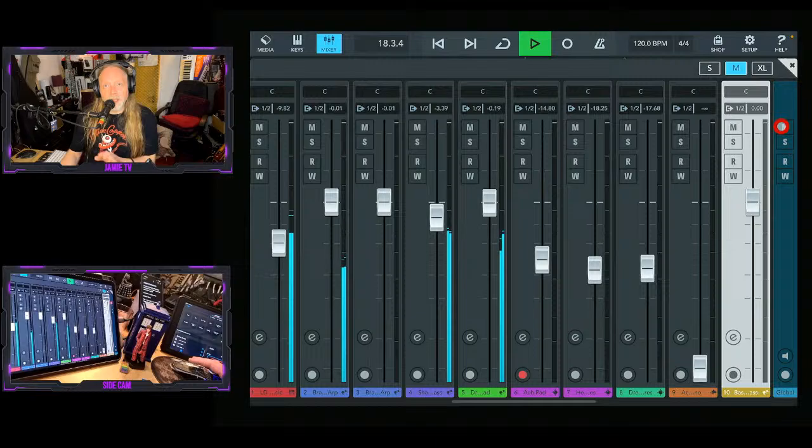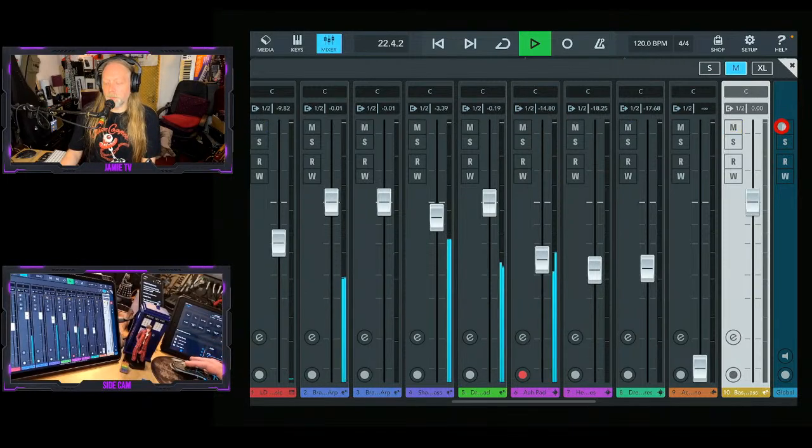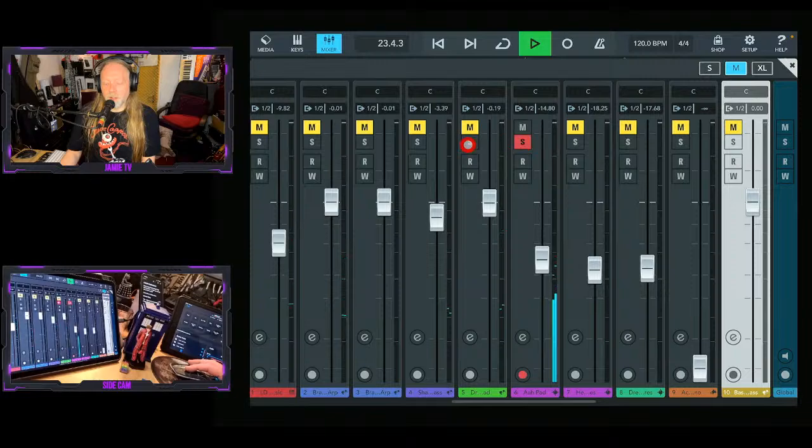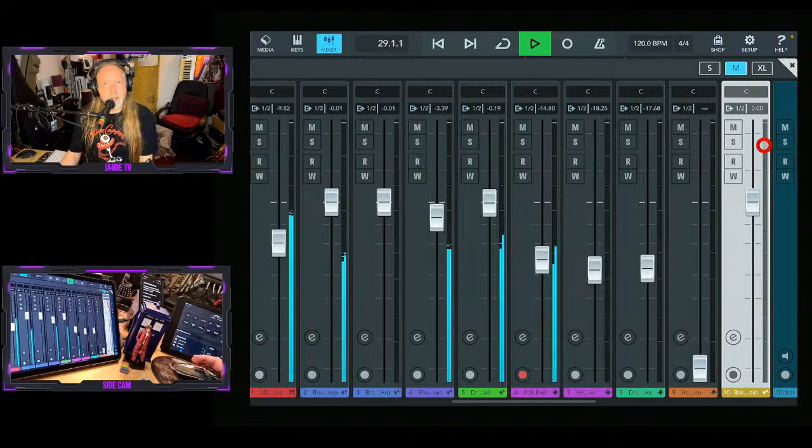If nothing is muted and I press the mute button, it mutes everything because it's a global strip. Right? Take that off. Now I'm going to solo a few tracks, and then I'll press the global solo button, and it just removes them.